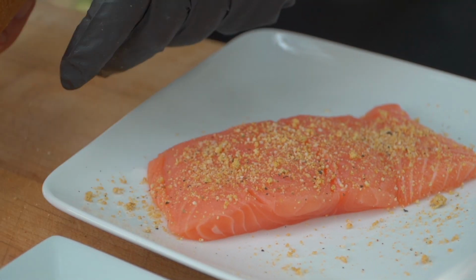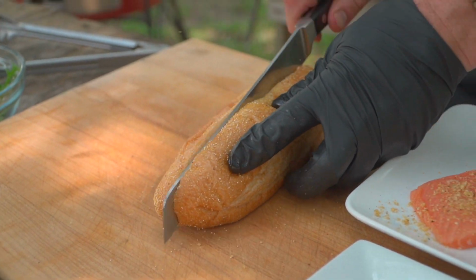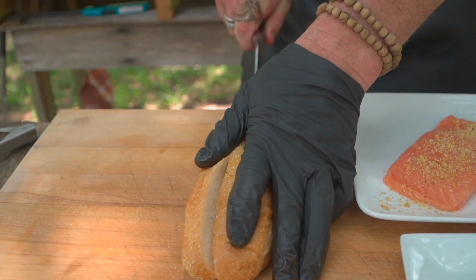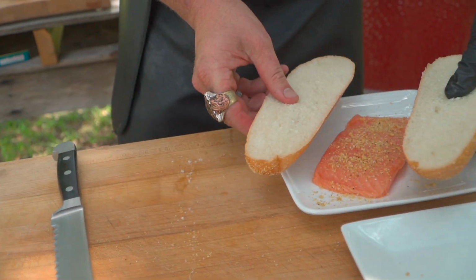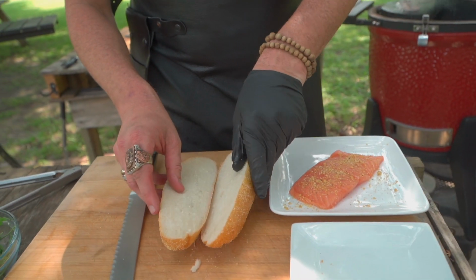While we're here on the board, let's go ahead and slice. I chose a hoagie roll today instead of a brioche bun. And you might ask why. Well, common sense tells us the shape of that protein there is going to fit better on this than a round bun, all right?